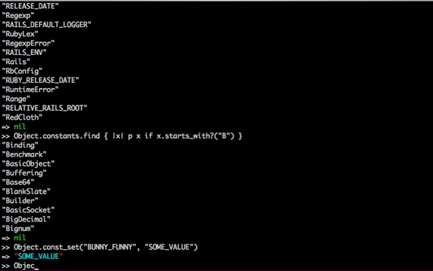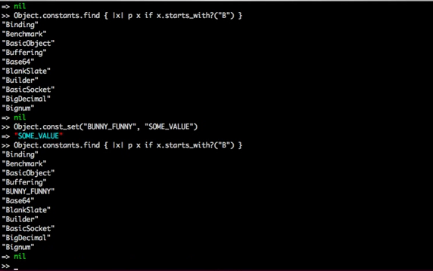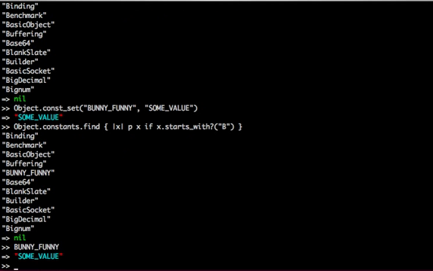Now if you do Object constants and find everything with B, there we have the defined BUNNY_FUNNY constant, and let's try to print the value, and that's its value. It gives its value. So we added a constant to Ruby's Object.